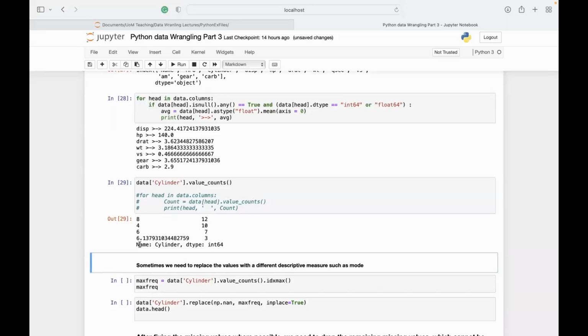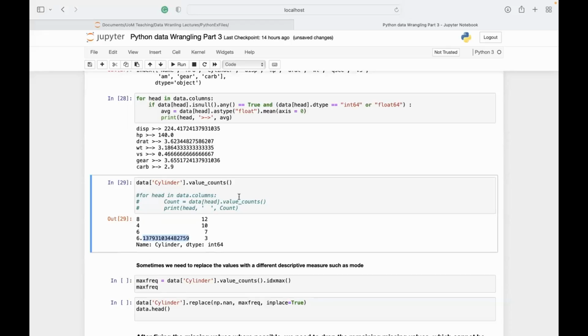It's not a decimal number. So either, when you export it, you can make it an integer value, or I will show you another trick that may or may not be correct, depending on the data set.